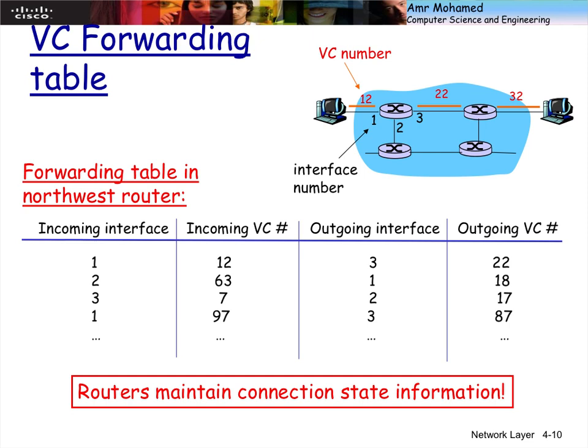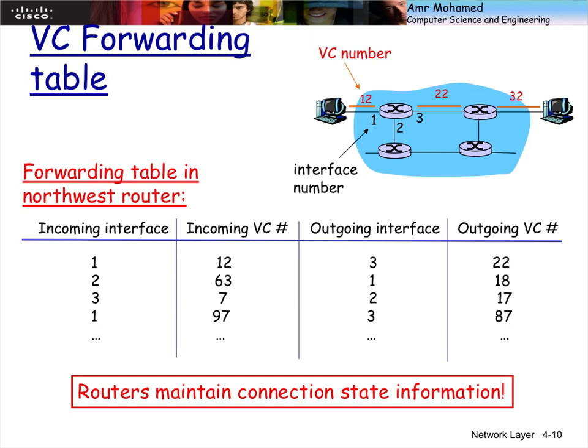Why do we have to go through this overhead? So we can assign local virtual circuit numbers to the same virtual circuit end to end, but the number doesn't have to be unique. The virtual circuit end to end is the same, but the number doesn't have to be unique. So this simple approach allows us to not wait for the routers to agree on a globally unique virtual number. That's the only reason.